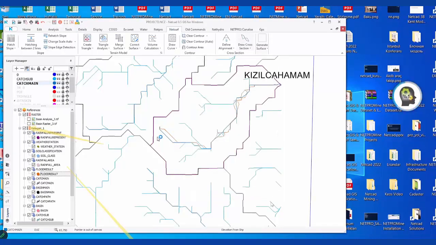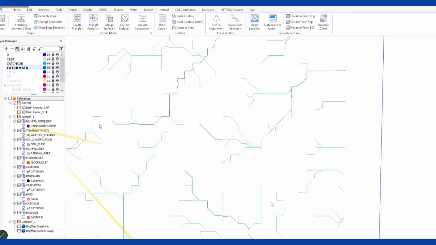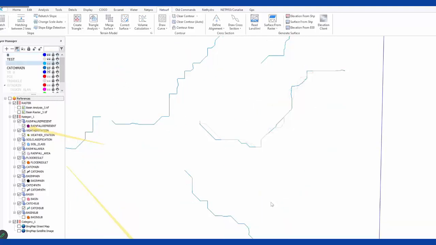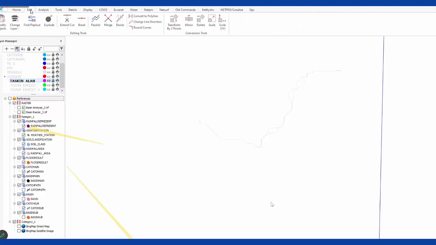Okay. So when I uncheck the references, I'm able to see that I still have the catchment and the sub ones because I moved them into a CAD layer. And this one is actually the flood area. So I will move that information into this.